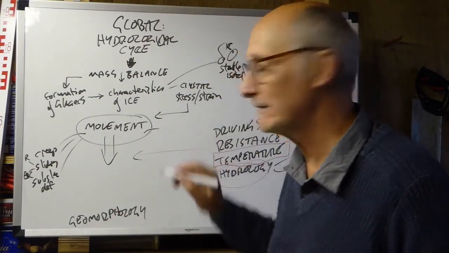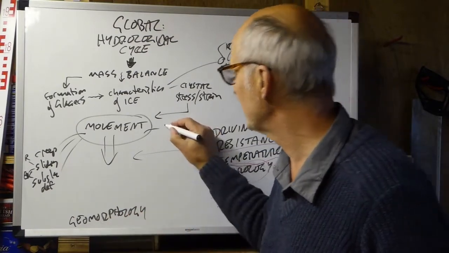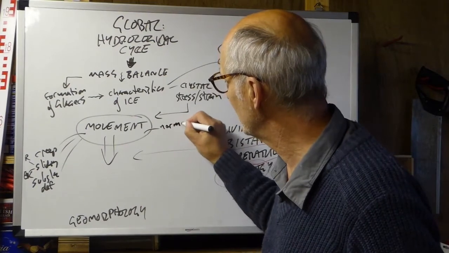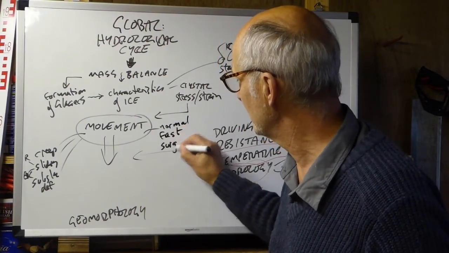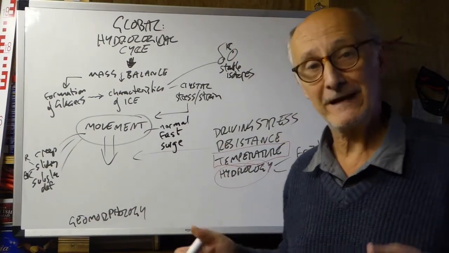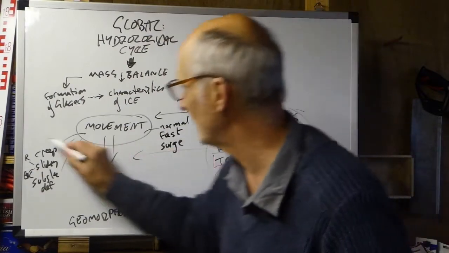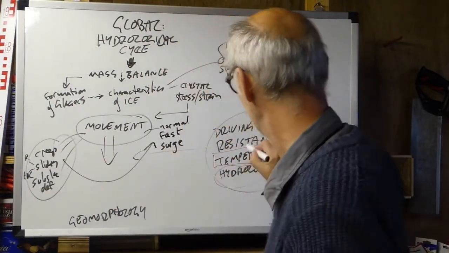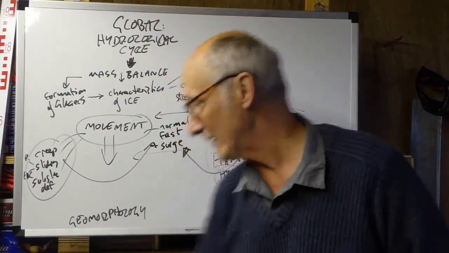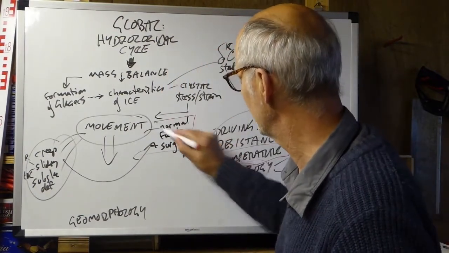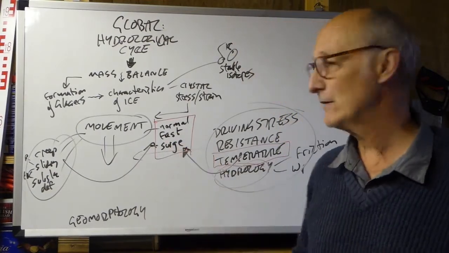So another topic that we just need to pause for a moment and say a few words about are the differences between what are often referred to as normal, fast and surge flowing glaciers. Different glaciers work in different ways, or respond in different ways, to all this material that we've been talking about. That leads to a certain set of styles of glacier motion that we just need to be aware of.